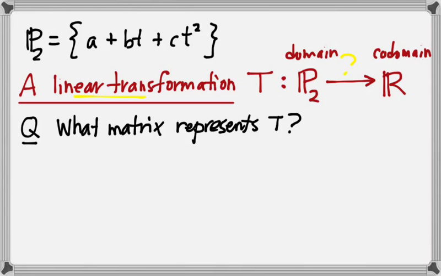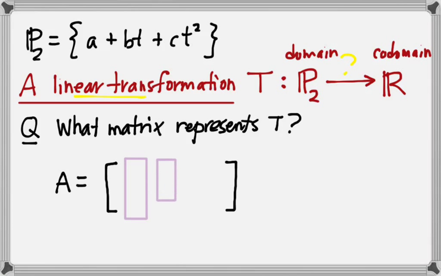Well, thinking back to 2 weeks ago now, how do we build a matrix that represents a linear transformation? Let's call our matrix A. What do we have to find? How did we do it before? Just look at what T does to the basis. Right, we just need to know what T does to the basis elements. And so we have to say what are the basis elements of our vector space P2.